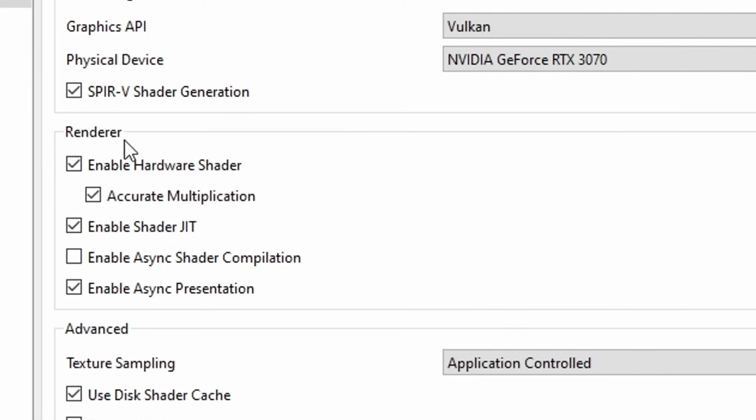Now on the render settings, it is a good idea to experiment and turn on the async shader compilation setting. This option can help with the compilation stutters that the emulator can have when you're using the Vulkan API, but it's also going to use more of your GPU. So I'm going to recommend to turn all these options on and then run the game and see if everything is okay. But if you're noticing some graphical glitches or something like that that is bothering you, come back here and then turn this option off.